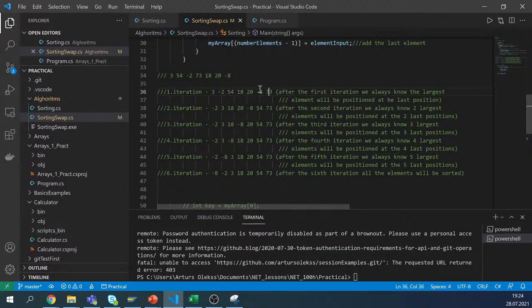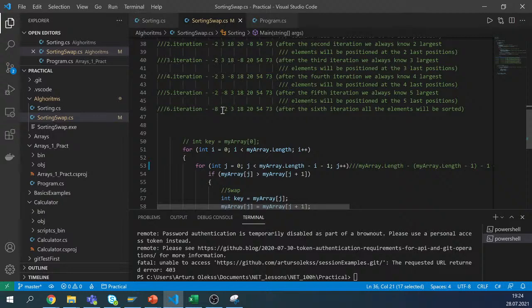Because at this point we'll already. So it means that if we check all these elements, we do the swap with them. So all the elements minus 1. Then actually for the last one, we don't need to go through, because again, at this point, we know that if all the 6 elements are the greatest and they are sorted, there's nothing left, and the last element on the left is the smallest one.